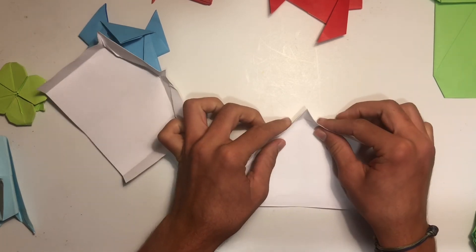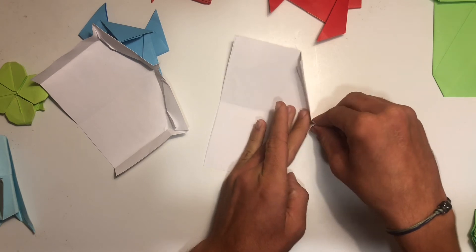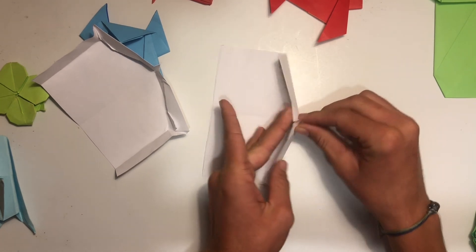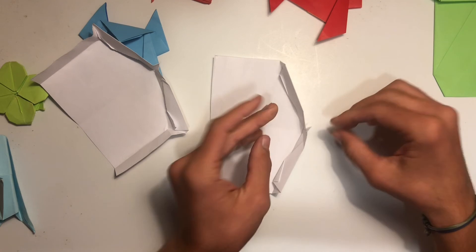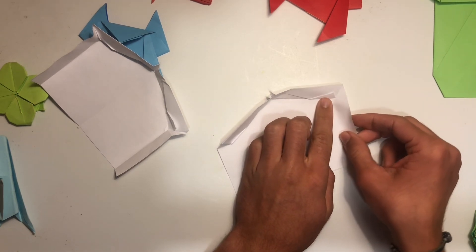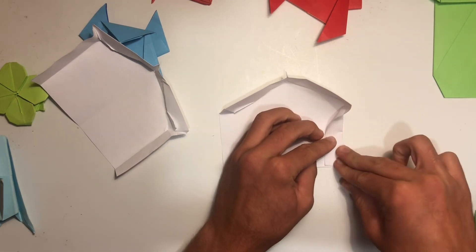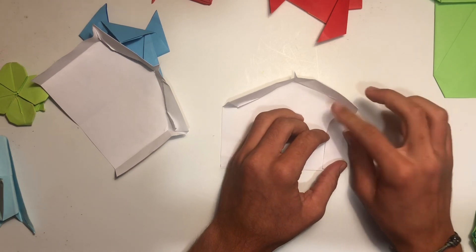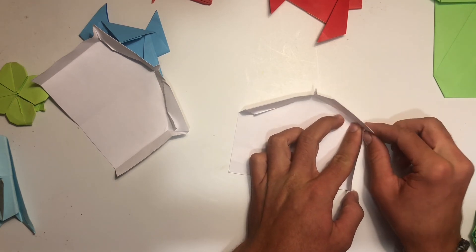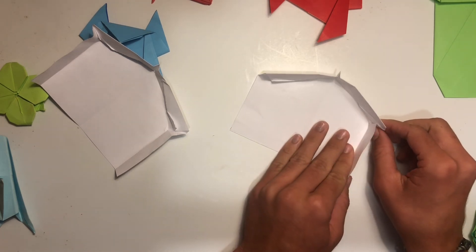We're going to fold these together — not all the way, just about halfway so it's straight up like this. Then pinch the top — this part's a little bit tricky — kind of making it go back and forth. You'll see the top goes back and forth, and that'll just make the top of the roof. Once we have that, take these sides and fold them again, keeping them the same width as these parts of the roof. You'll see it bending over — that's what we want, just like your stereotypical roof right there.